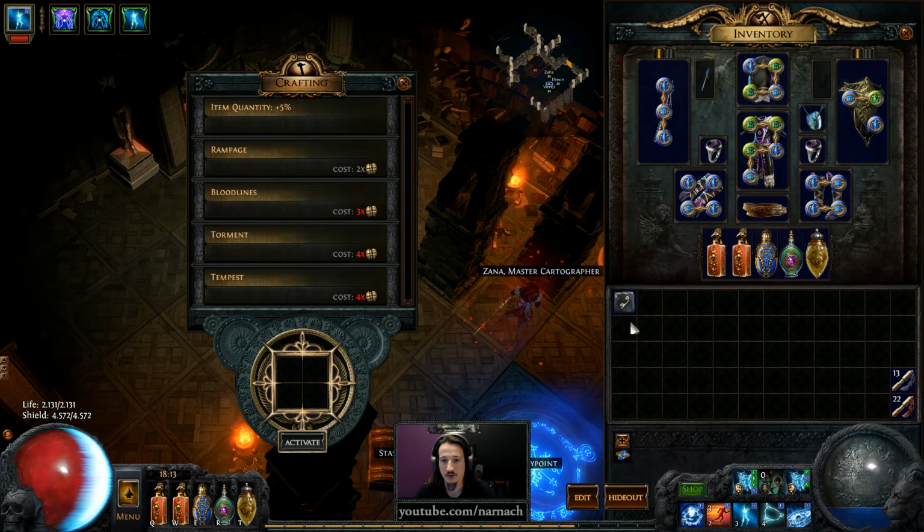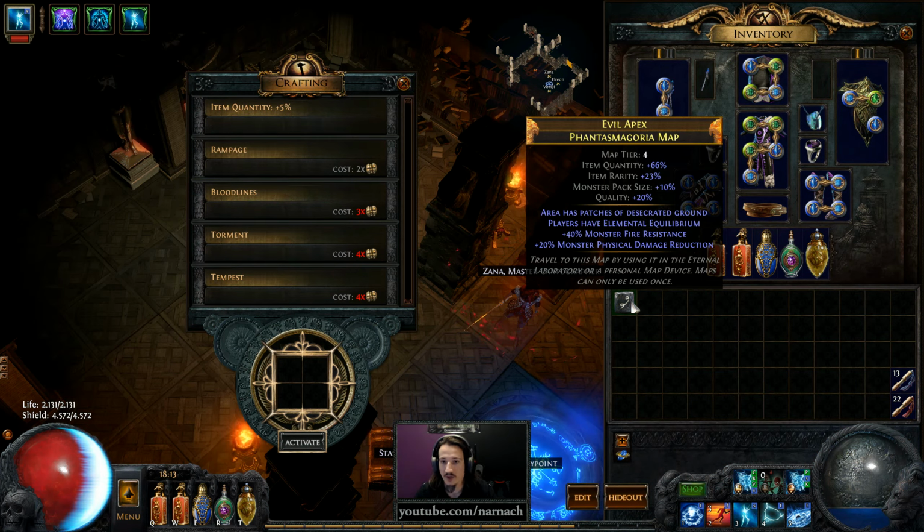Today, we are going to run the Phantasmagoria map. It's tier 4. And if I remember this correctly, I've played this together with friends. And the boss is pretty brutal. So we will see how this very brutal boss will stand up to the Frostbolt builds.